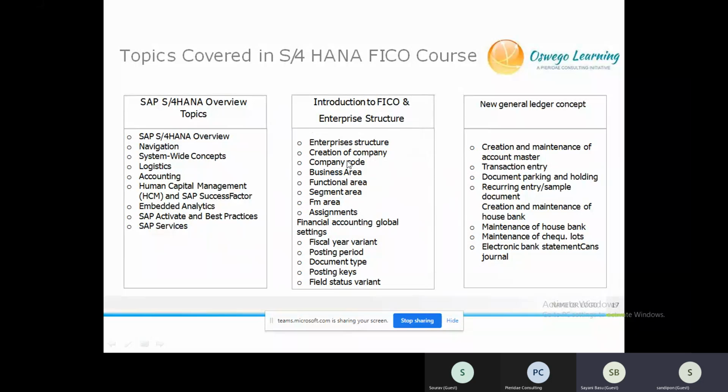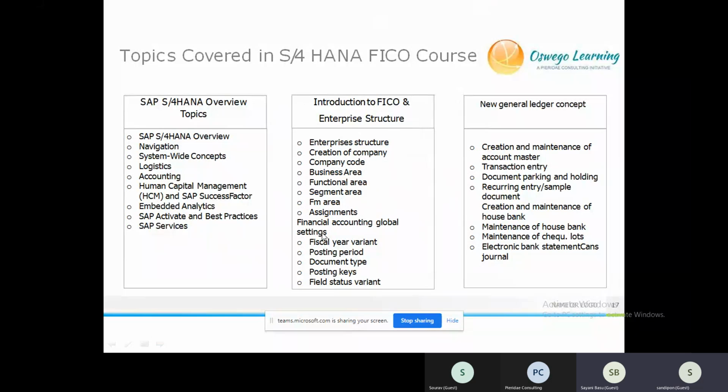Without it, the other teams will not be able to do any transaction from their end, because whatever you post in sales and distribution will have a financial impact, and all the data in the financial impact will be posted based on this company code. Only the FICO consultant configures this company code.